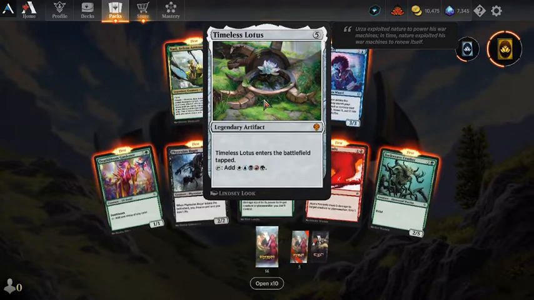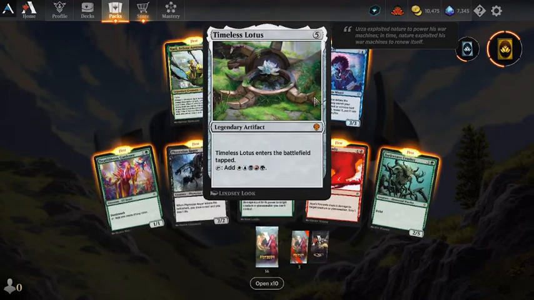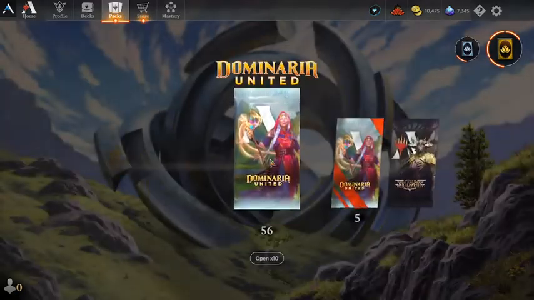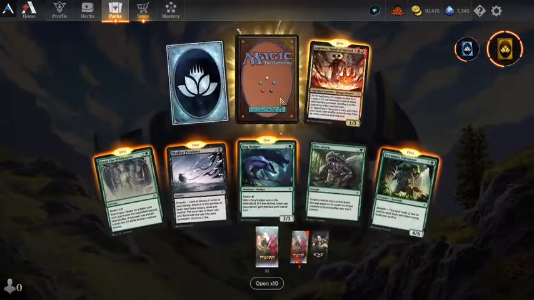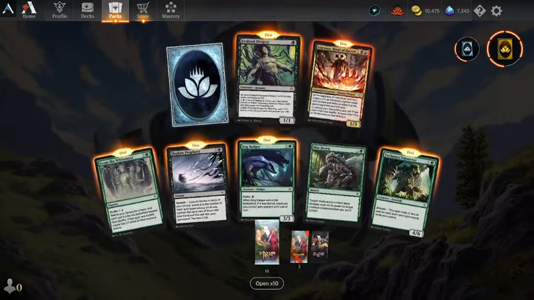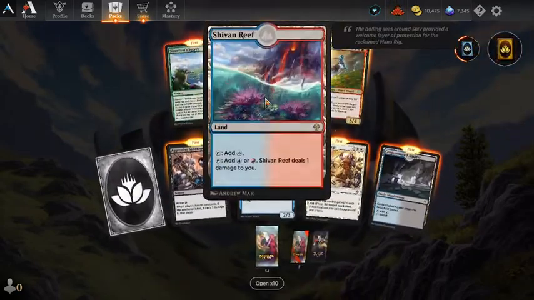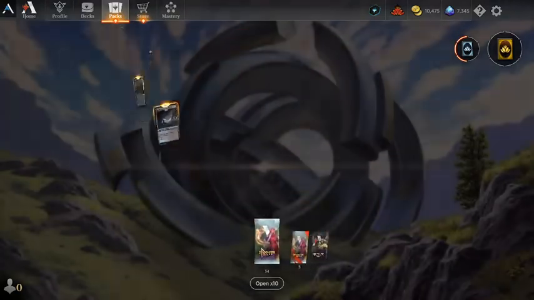So Timeless Lotus, that's pretty cool. This will definitely go into some Brawl decks because I really want to build a Jota deck for Brawl. If you're not familiar with Jota, he's the new Wooburg legendary. When you cast a legendary creature, basically he gives your legendary creatures cascade. So it's going to be really interesting to do a Brawl deck for. I'm going to want to build that at some point. We're going to need these lands, so that's good.